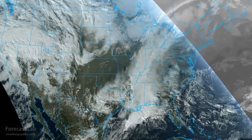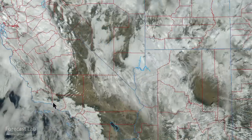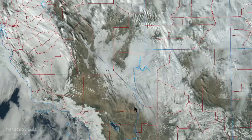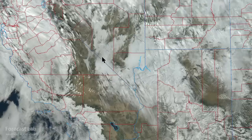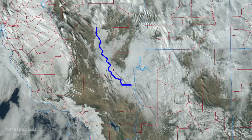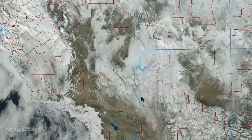Pacific moisture has surged into much of the country, and when that happens in the depths of winter we see widespread cloud material. Even in the southwestern deserts this is fairly rare — I don't recall ever seeing anything like this when I worked out there in Nevada. We see this layer of low stratus all the way from Las Vegas up through Desert Rock, Beatty, and up to Tonopah. Even Area 51, located right about there, is underneath a marginal VFR overcast.